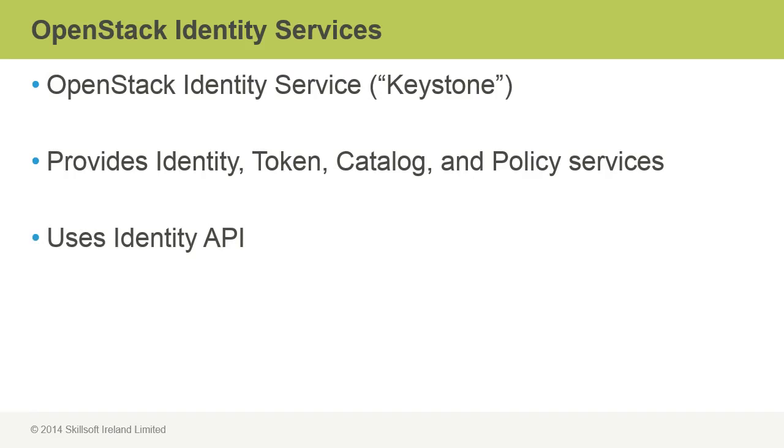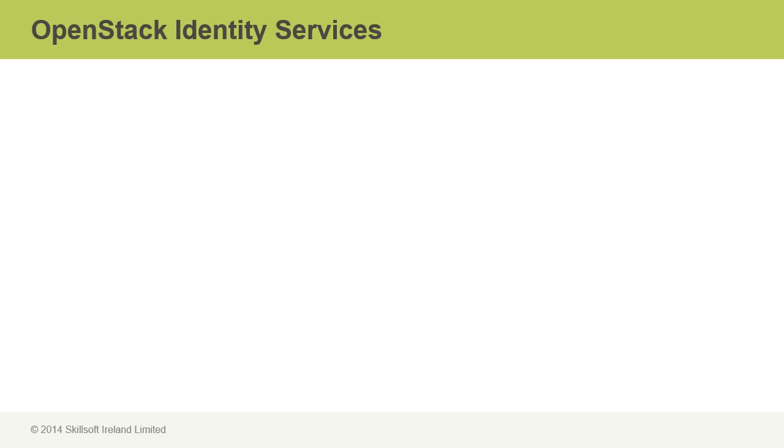There's an identity API that's issued with OpenStack. That means that we can manage identity through the GUI, the web interface, through the command line, or by coding to the API. And what's interesting about this is the API is generally compatible with, or a mirror of, certain other APIs that may be used by other providers. So you can easily transition from other cloud services to OpenStack. As well, it provides the ability to hook into other services that may already exist within your environment.